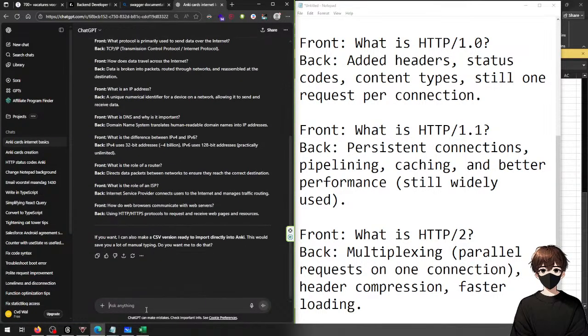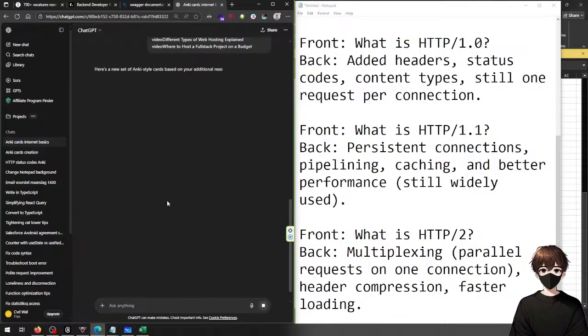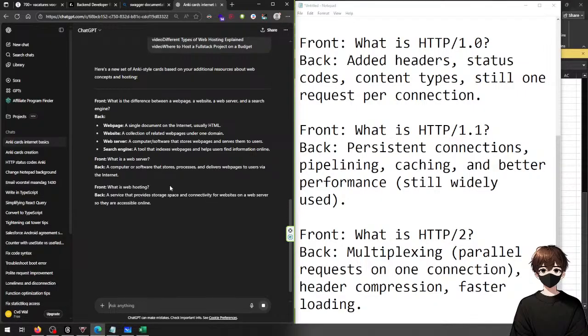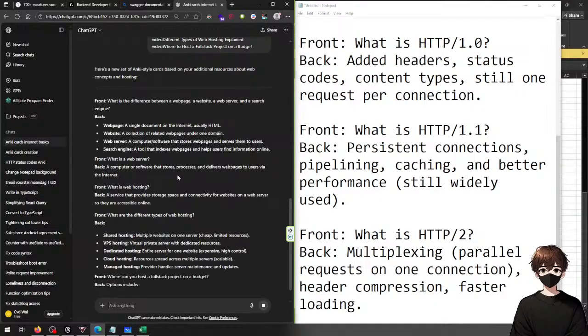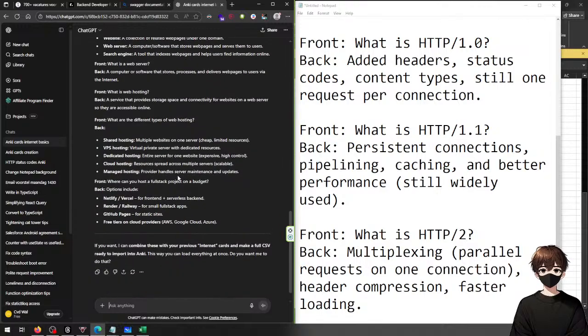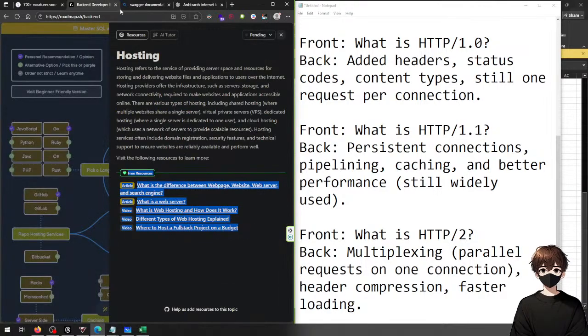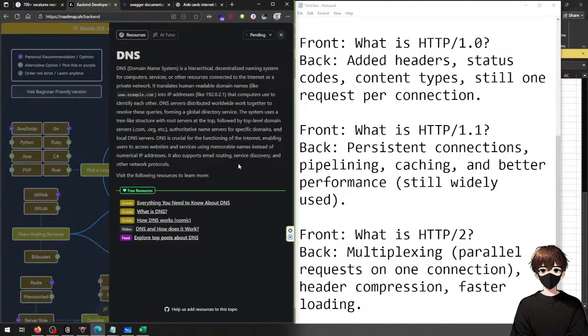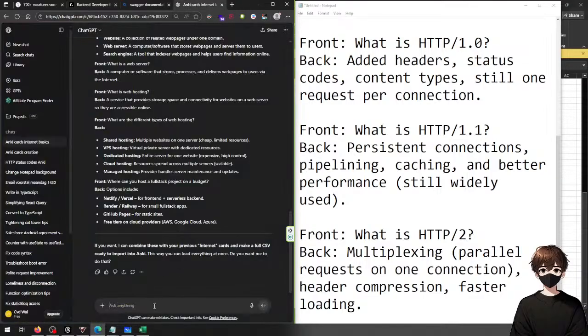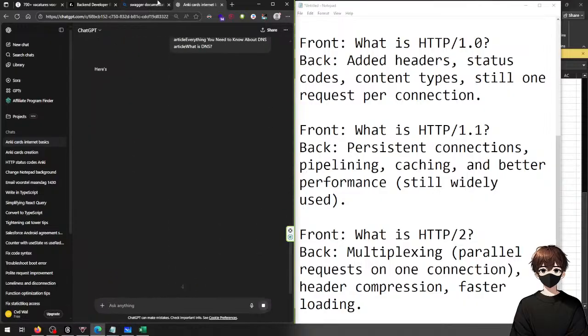Now we wanna add these on key. Okay. All right. So we have these questions, DNS and how it works. Okay, also add these questions.